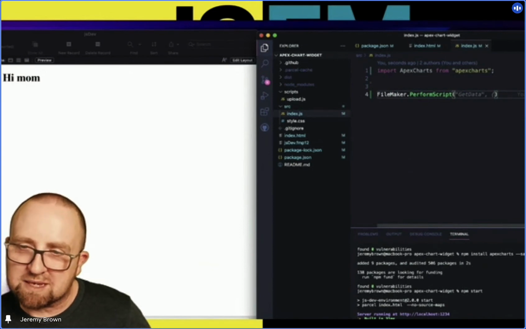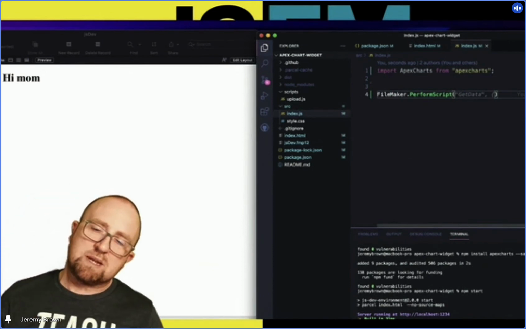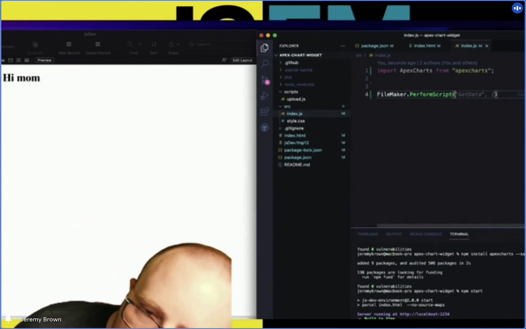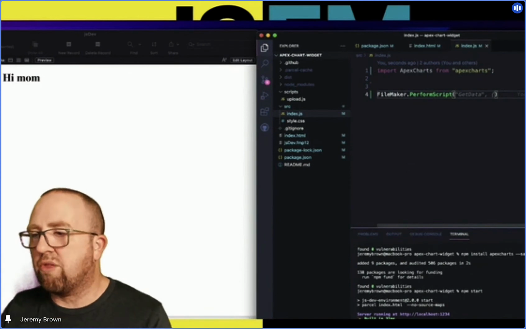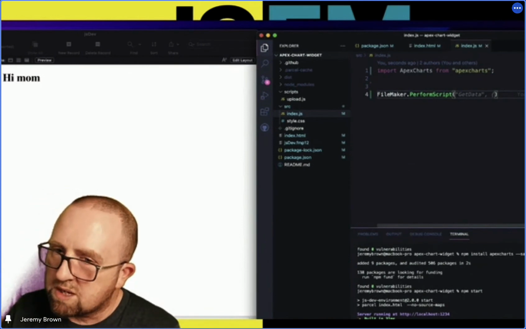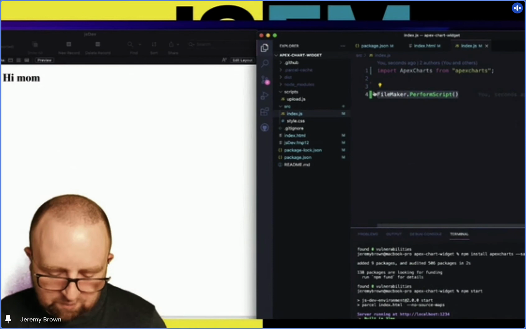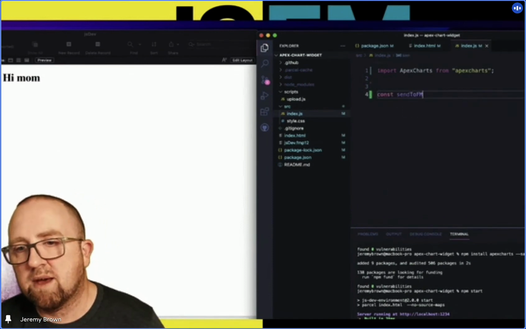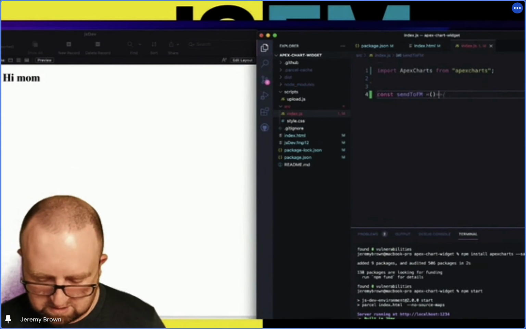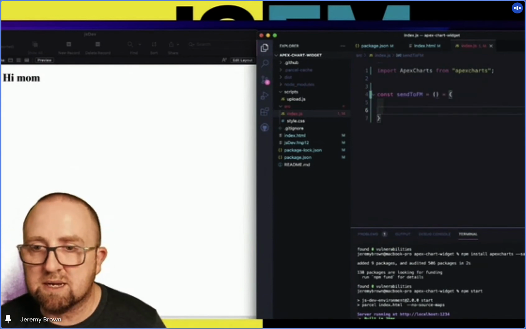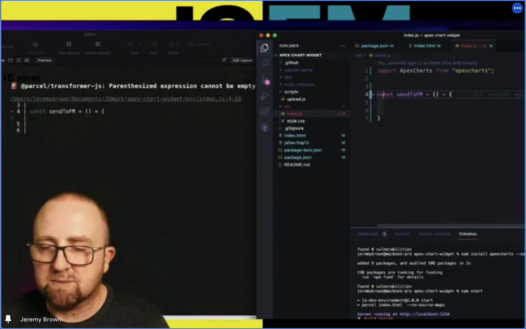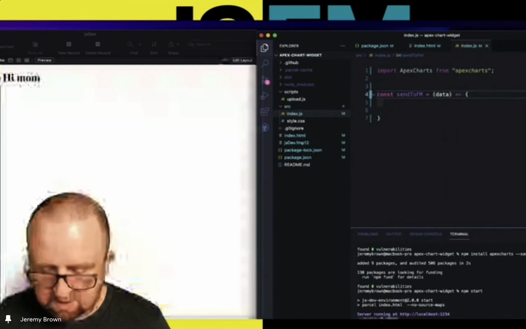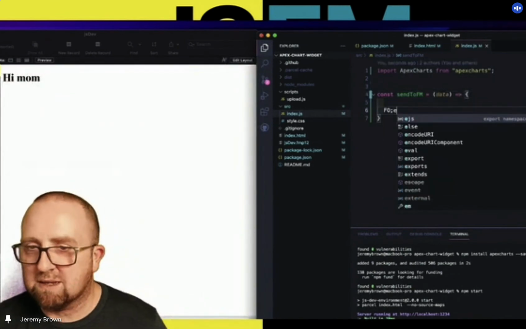One option, and I've seen this happen, is to abstract this out to its own function, and then load that function in and just call that function over and over. So you write one function, const sendToFM, and just build a wrapper around it for something that actually exists, so you don't have to look at the one the IDE is not recognizing.